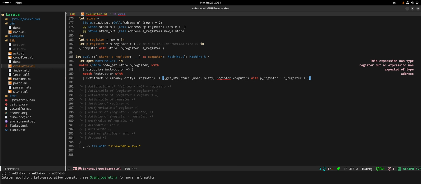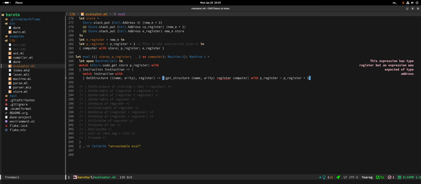Did we not update the functions to make a register? We didn't. Huh. Yeah, especially because it was not clear at the time if the functions were going to use temporary registers or permanent registers. They can use both. They should be able to use both. Oh, so then we just need to extract the integer out of that. We already did this before. No, but we also need to know which register we're operating in, right? How does that change the behavior of the functions? Because if it's a temporary register, we can just use the register directly. But if it's a permanent one, we actually need to reach into the stack.